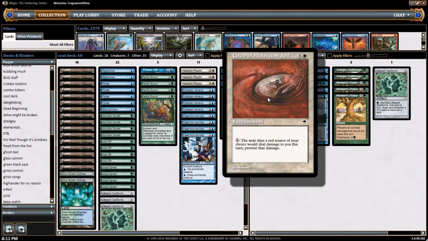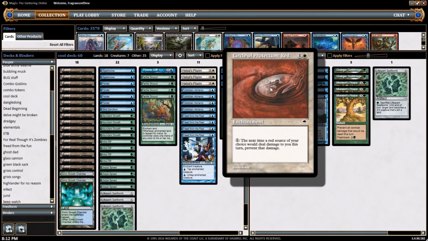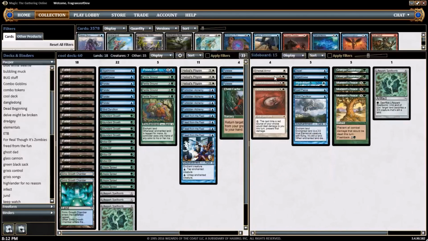This can target creatures, anything. It doesn't target at all. You can target Shroud guys. So if you have Circle of Protection green, this guy can come in against Hexproof pretty good. Not this card, but it'd have to be Circle of Protection green. You know what I mean.